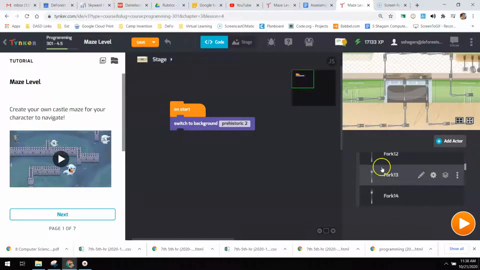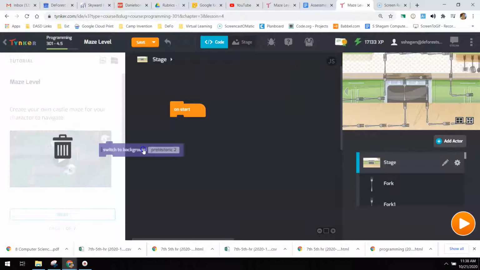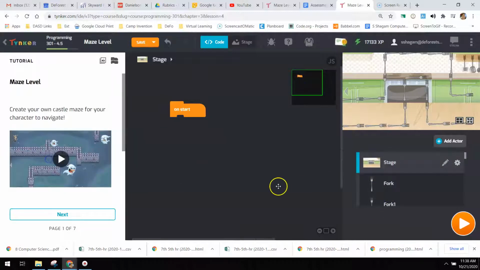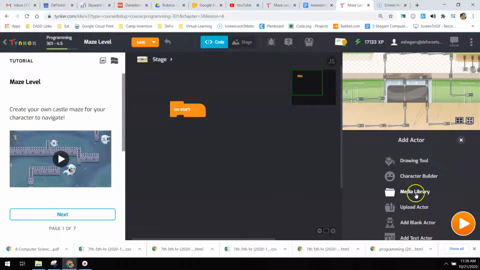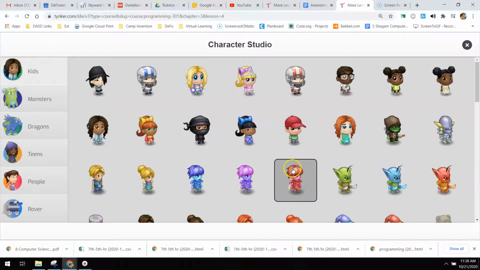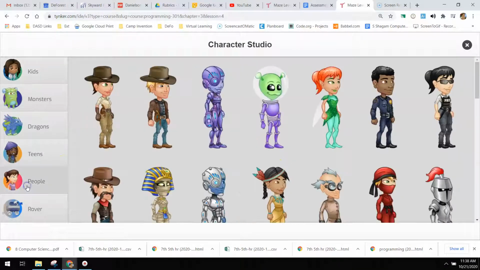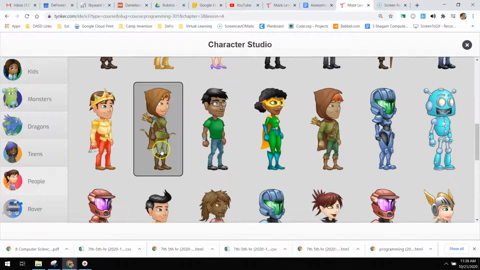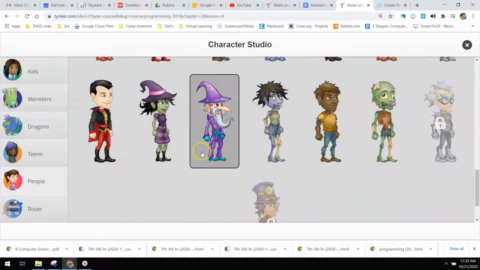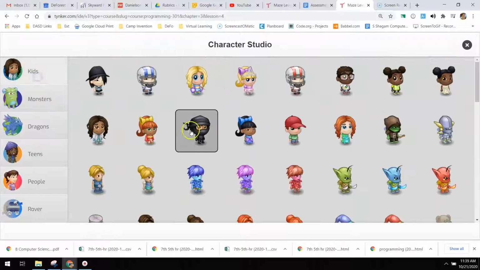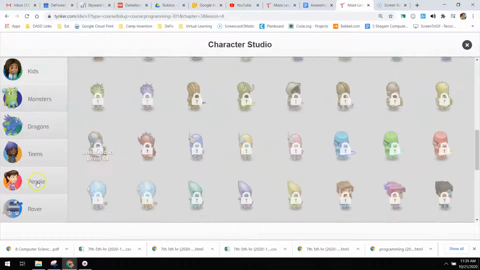And then what I'm going to want to do is add in my actor. If you want your character to be able to move, you need to use the character builder. So I want to find someone that looks maybe like a little chef. I don't know if there is one here that looks like a little chef. I don't think so.